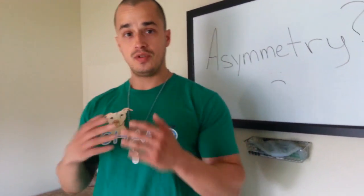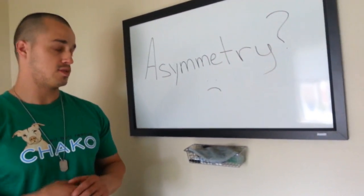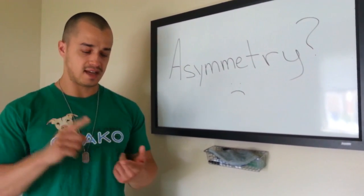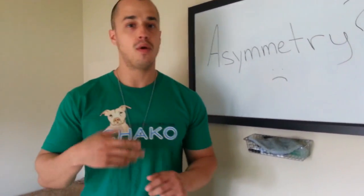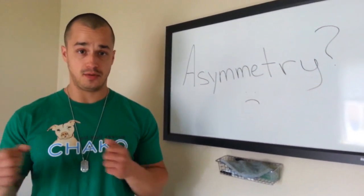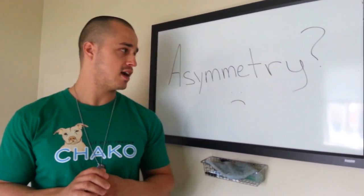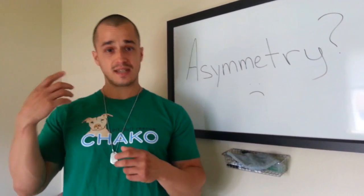If you do have some really bad issues in terms of your left to right situation, there are a lot of reasons why that can be. A really quick remedy is not necessarily to do more for one side than the other, because more volume and adding more stuff is not always a solution. But definitely take up lateral movements when you can, like dumbbell curls instead of a barbell. And sometimes, this is a big one that's often overlooked, it can be mobility issues.